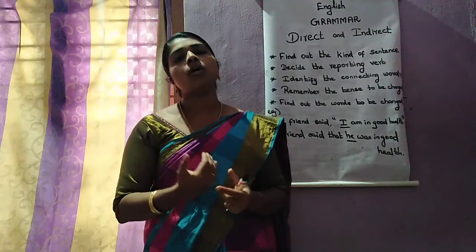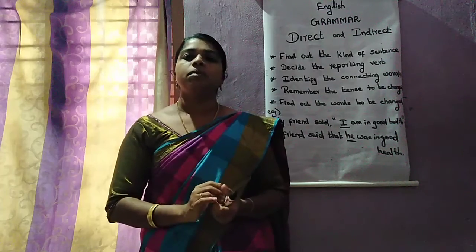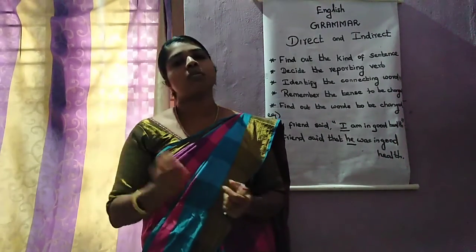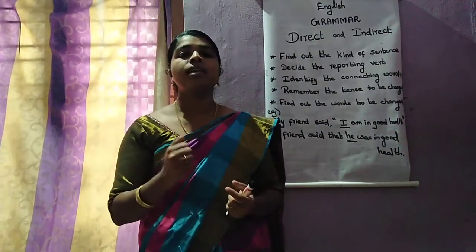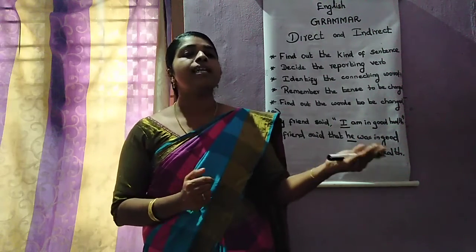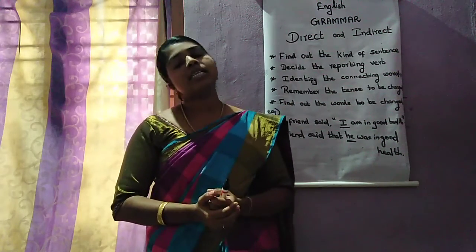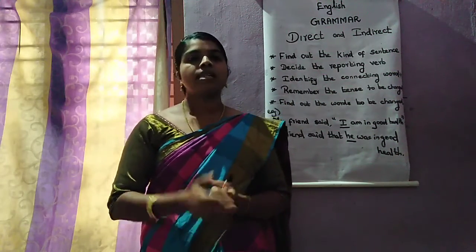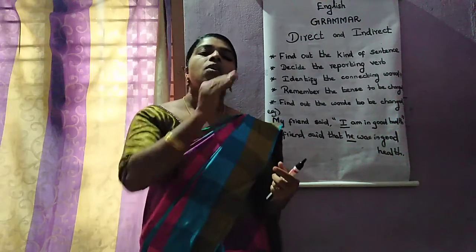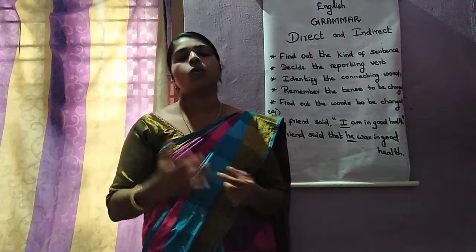Then, yes or no question. It will begin with an auxiliary verb and end with a question mark. Are you listening? Yes. Begin with "are". It's a model, it's an auxiliary. Beginning with an auxiliary and ending with a question mark. That is the yes or no type. Understand the difference between the two types? Yes. First one is the interrogative WH question and another one is the yes or no question.